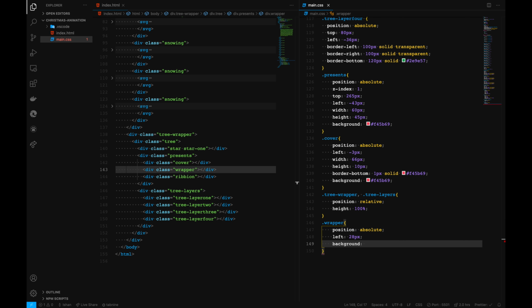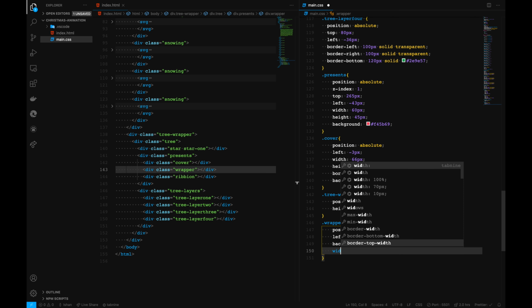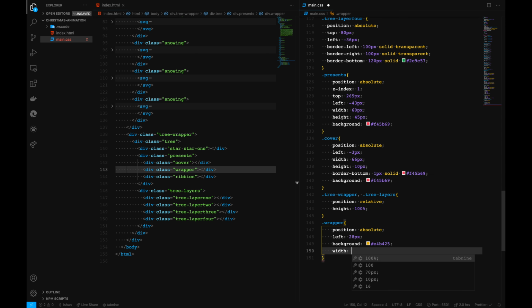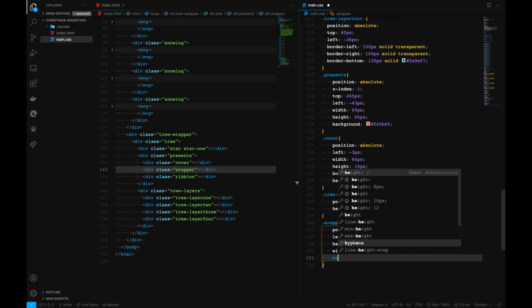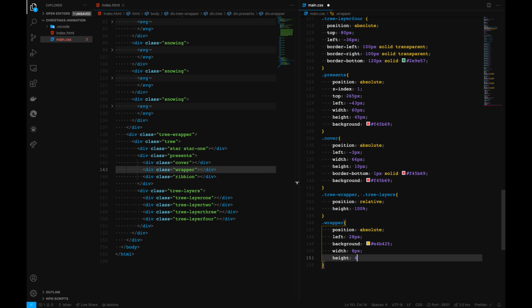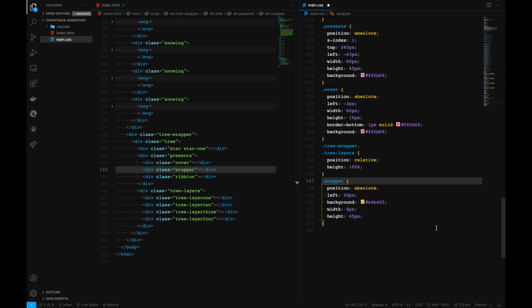I will grab it and paste it right here. So also give it a width of around 8 pixels, and also a height of 45. And we are pretty much okay with our wrapper.